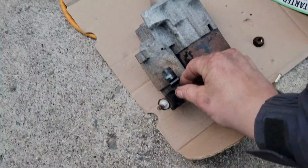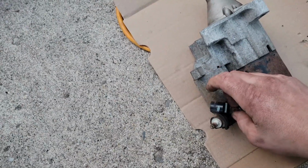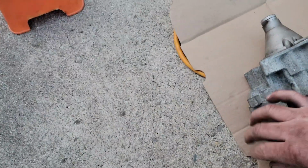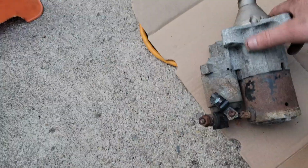What is this for here? Oh, these are parts off the old starter. This one is for this. I took this bolt out here because I could not get the red security tab that holds this piece on here to come free so I could get it out. So I just unscrewed the whole thing and did that with it. And then there's this. That was on there. Yeah, so that's all that stuff.